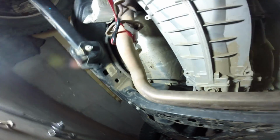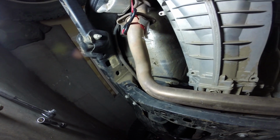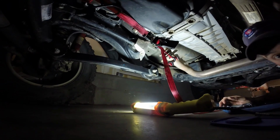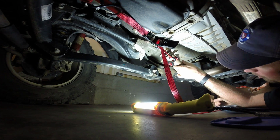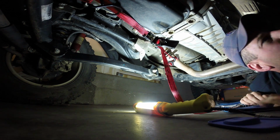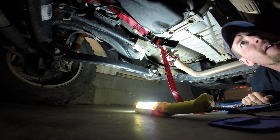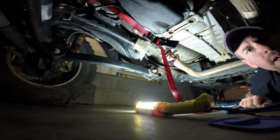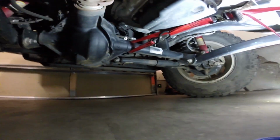But I went and got a ratchet strap and just put it around this, and really, it's not under that much tension. So I think if I could just get that a little bit further, it's pulling it kind of up, which is not helping my cause here. I'm trying to think of where I can pull down on this from. I guess I could try this lower control arm mount, it's lower than right there, so I'm gonna loosen this up and we'll try it again, but this is gonna work.